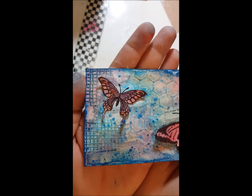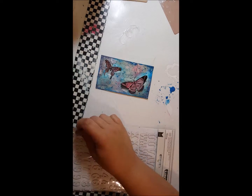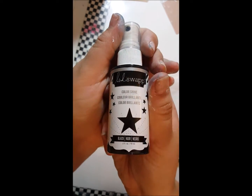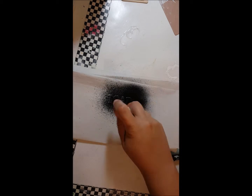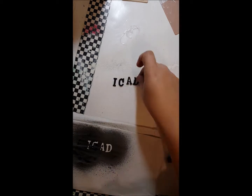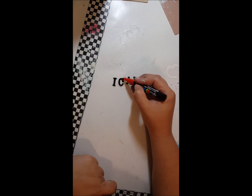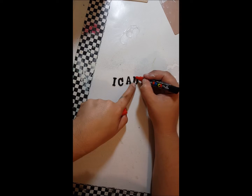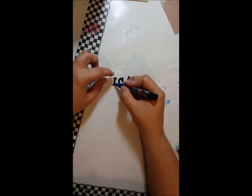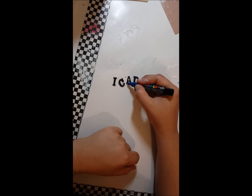It's hard to tell but it is glittery and pretty. These are Mr. Huey's spray canvas letters. I'm going to take them out to spell ICAD — which is Index Card a Day — and some Heidi Swapp in the black color and I'm going to spray those down. And then I'm pretty sure I'm going to take my Posca pens in red and blue and kind of add some color element to that so it's not just all flat black. It's really hard to tell that it's actually making a difference but hopefully in the end pictures you can see that it did actually show up.